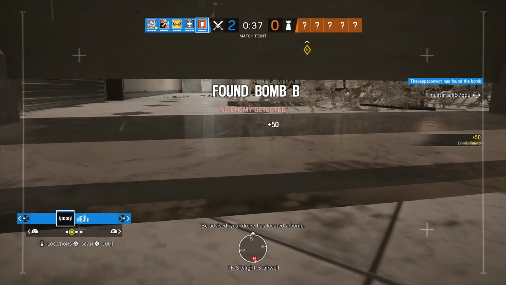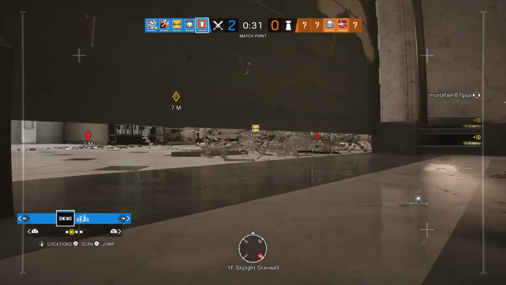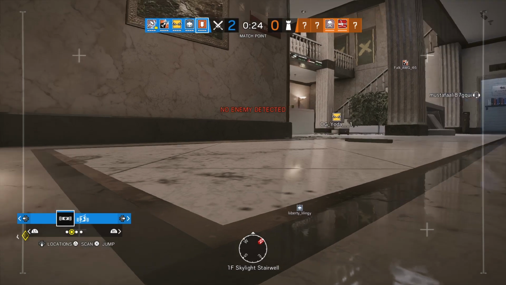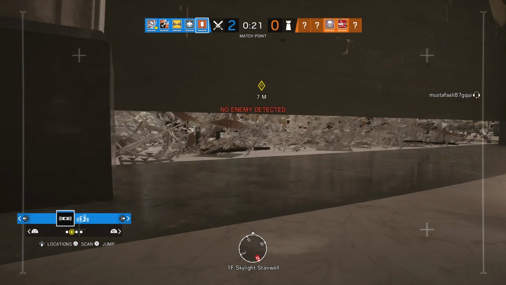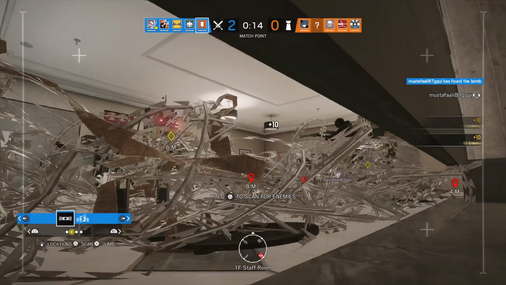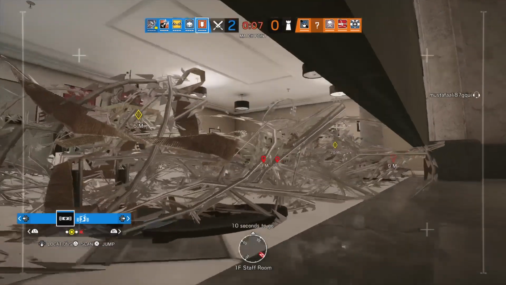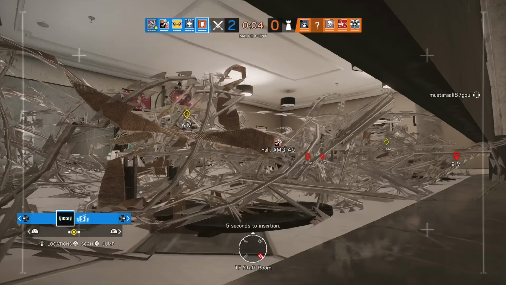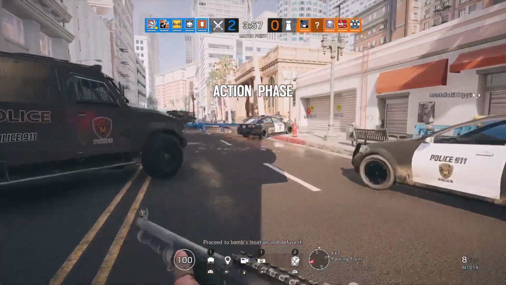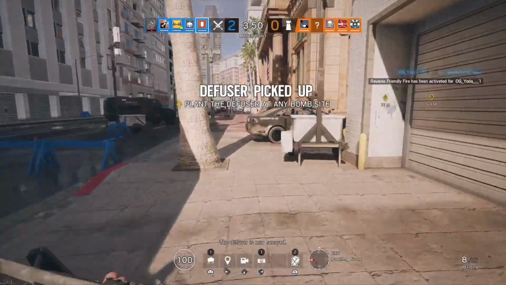Be advised, your drone has located a bomb. Hi, buddy. Drone has located a bomb. Yo, buddies. Yo, everybody. I appreciate you. 10 seconds to go. There we go. I'm going to leave this here if I can. 5 seconds to insertion. Proceed to bomb location and defuse it. The diffuser is no longer in your possession. The diffuser is now secured. Okay.